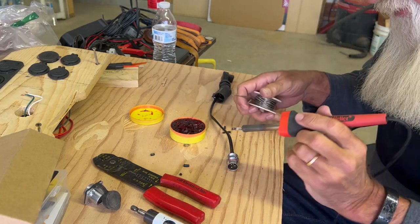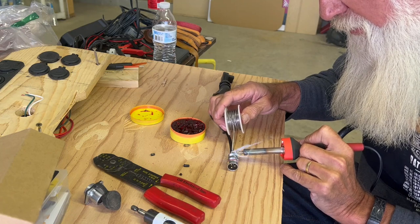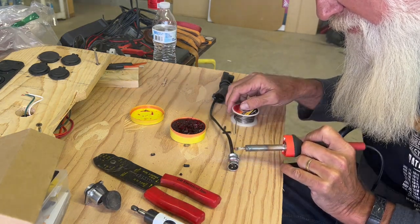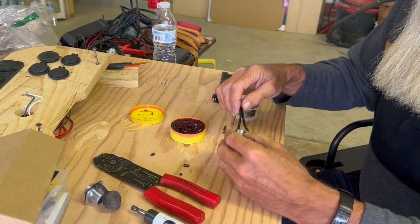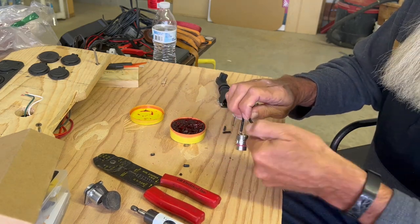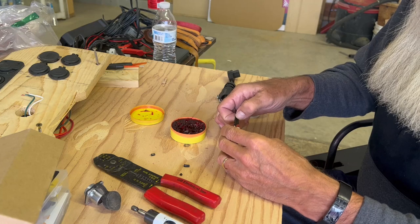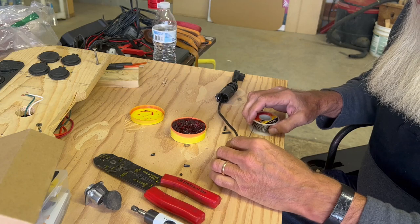It's on there a little bit, but I'm gonna try to put some more solder on it. There we go. So that's got the first wire, which would be my positive feed. And you can see it's pretty well soldered on there now. I'll tighten that wire back up just a little bit, dip it in some flux. And it goes right back on there. And I'll solder it up.